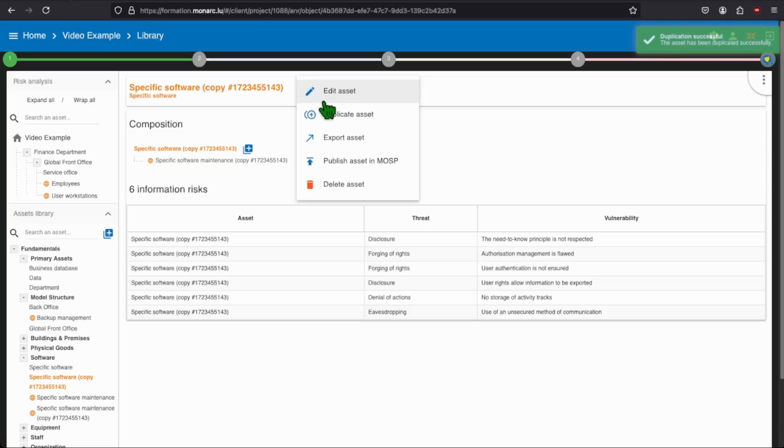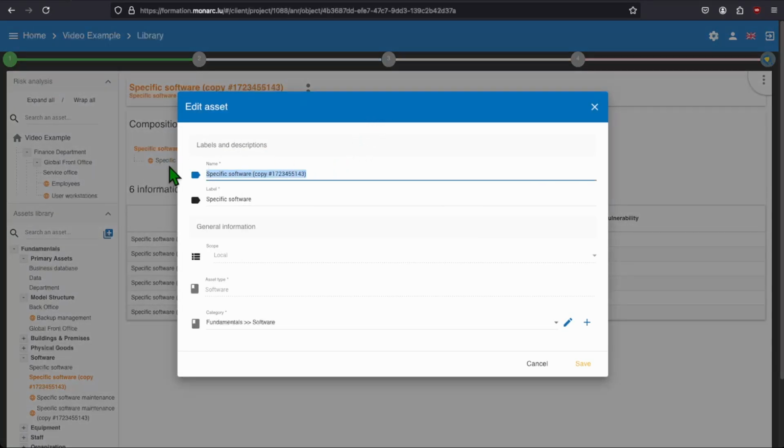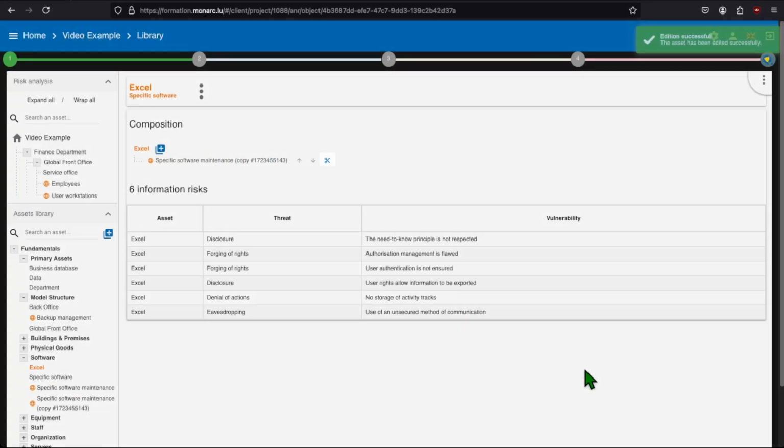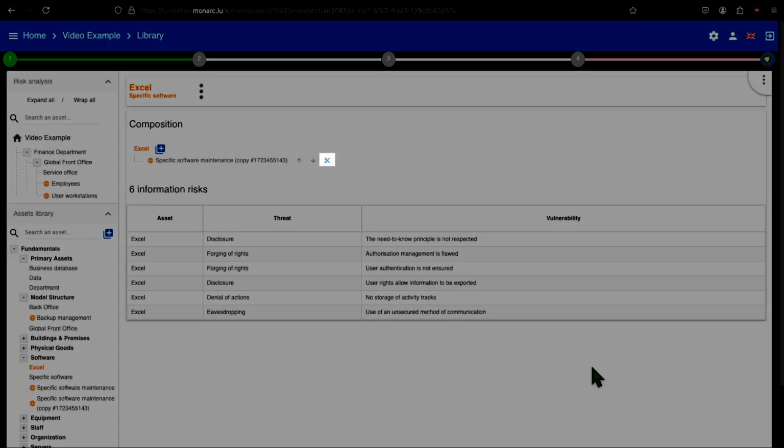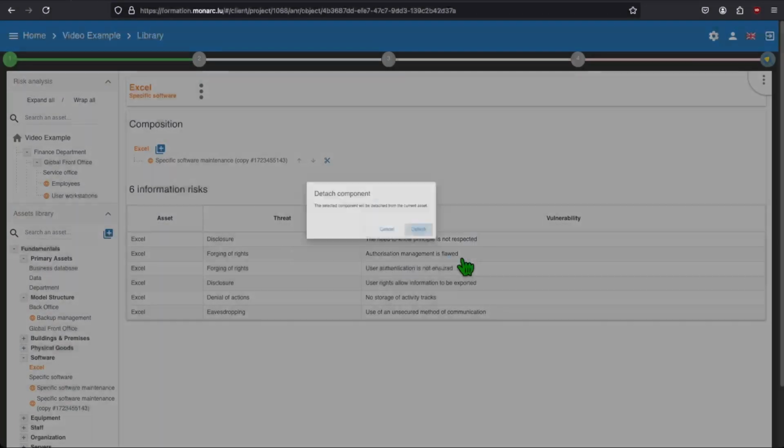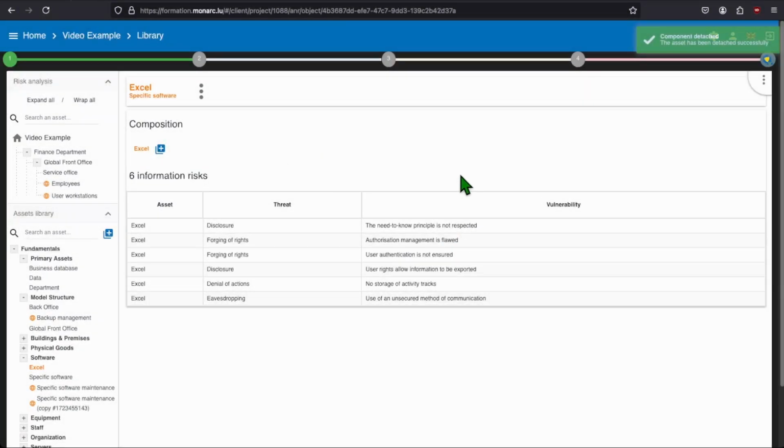First, we should rename our specific software. Once we have saved, we can detach our copy of the specific software maintenance. But now, we need to attach our first specific software maintenance.